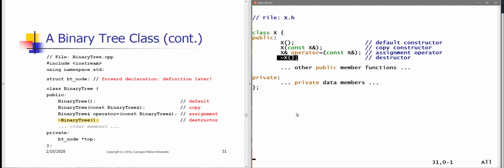But it's still good discipline to define a destructor for any class that you create, even if the body of the destructor is empty. Okay, and so with that final bit of advice, we are done with Lecture 15.